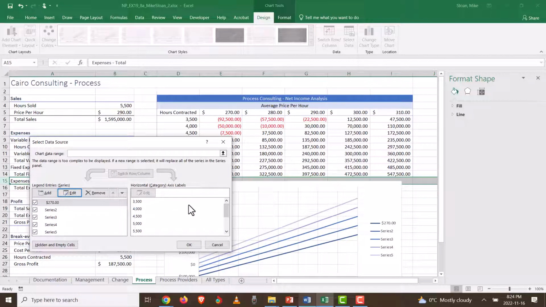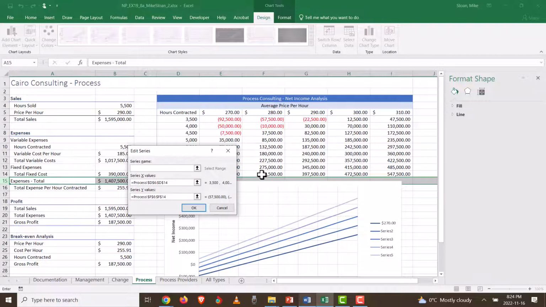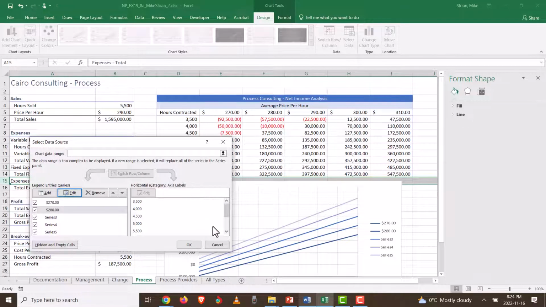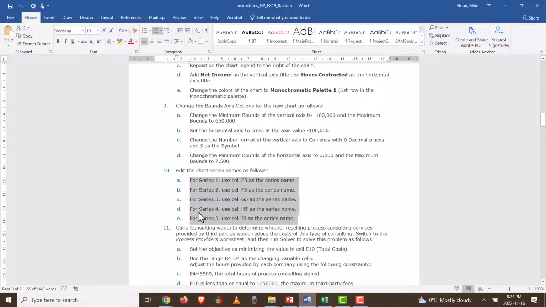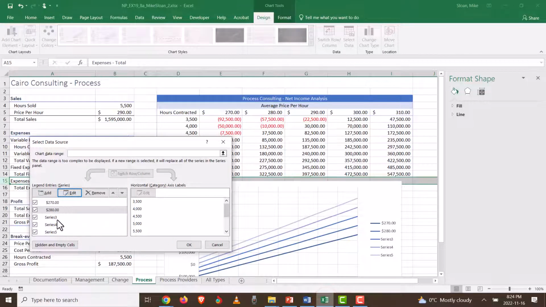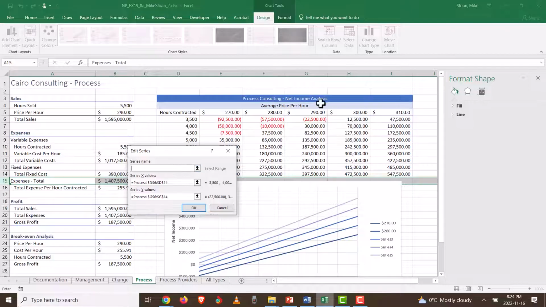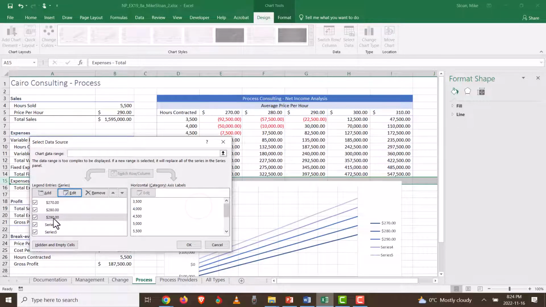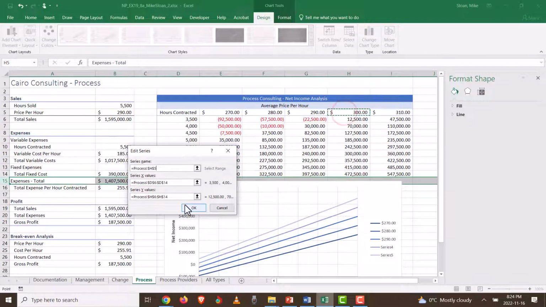You can't do, well, there might be a way to do them all at once. I don't mess around with that too much. I think it's easier just to, but you can't go for the series for all of them and go in and edit and then highlight all through it. It'll just put all those on the one series. You're individually doing each of these. And that's why I like the way the instructions individually assigned you to do each of them instead of telling you to do it all at once. That is the best way to do it. I don't think there is a way to do it all at once. I swear I saw somebody do it that way once, but this way is better. You're never going to have hundreds of headings in a chart. You pick up that. And then you pick up that.